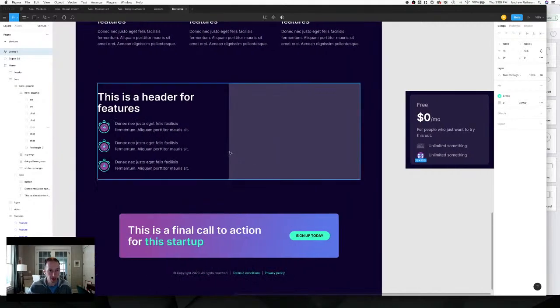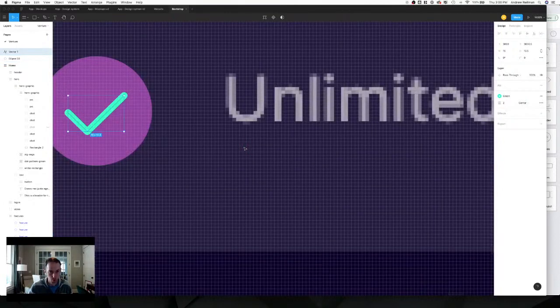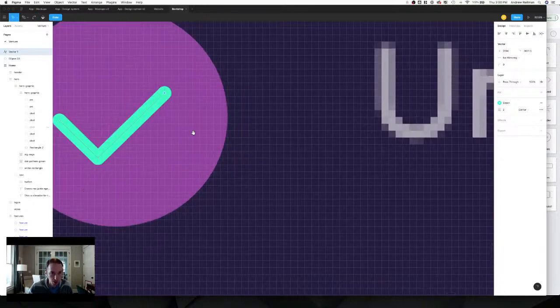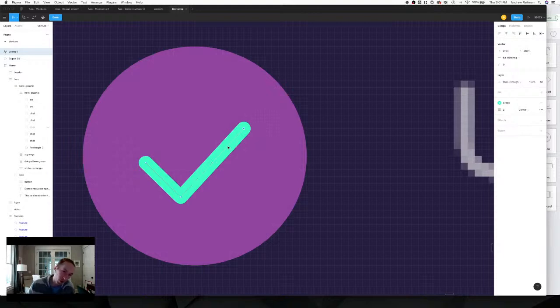I think I'm trying to just mimic the design aesthetic I have going on over here. So what I could also do, which might even look a little bit better. First thing I'm going to do is make it, oops, I want this to be a little bit more aligned to the grid. So that's better. There we go. Now, is that a 45-degree angle or not quite? There we go. Now I've got the 45-degree angle I'm looking for.